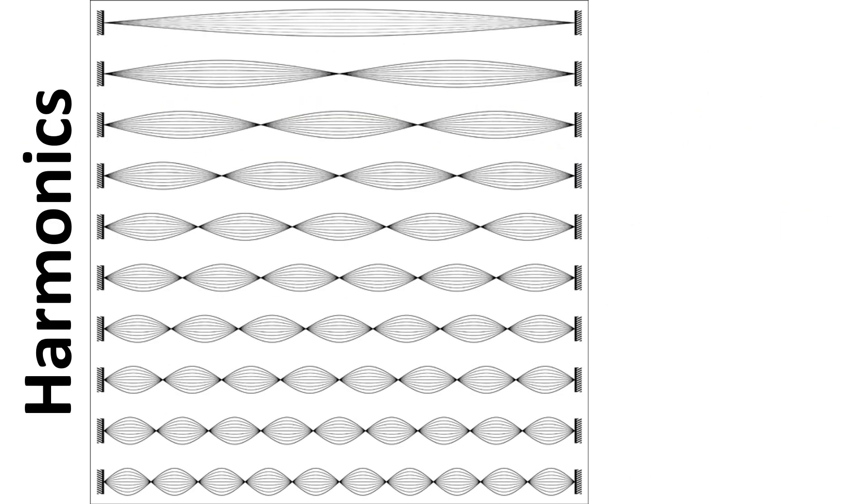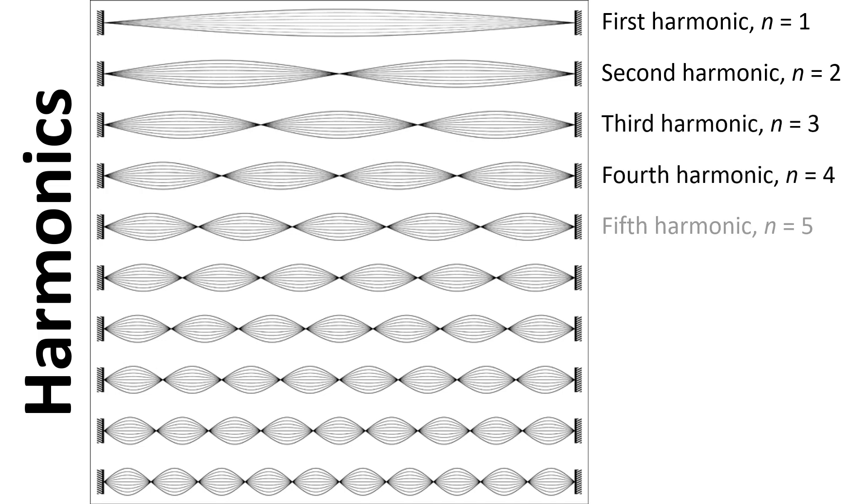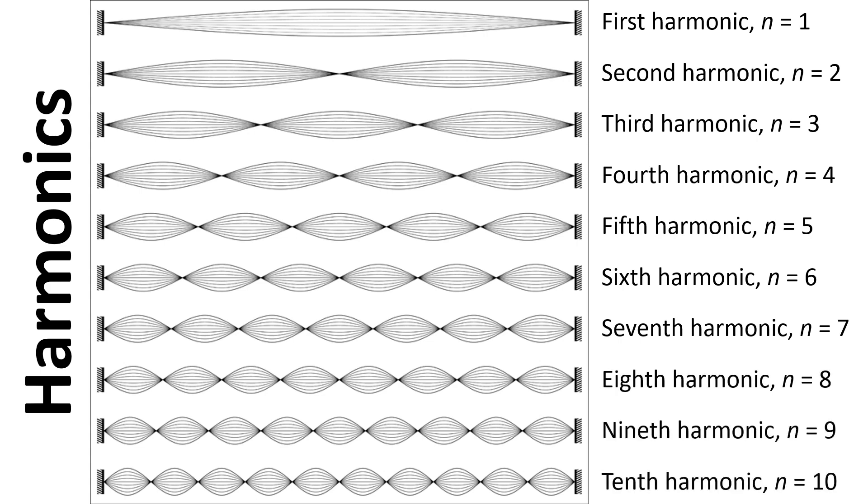Now if we just look visually what these harmonics are, the first harmonic or the fundamental frequency is just where the string vibrates back and forth with just one loop. Second harmonic has two of these loops and we just continue as shown here. So for the different harmonics we have different numbers of loops within the vibrational mode of the string.